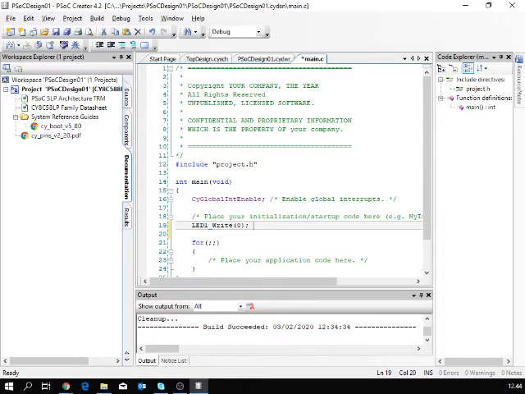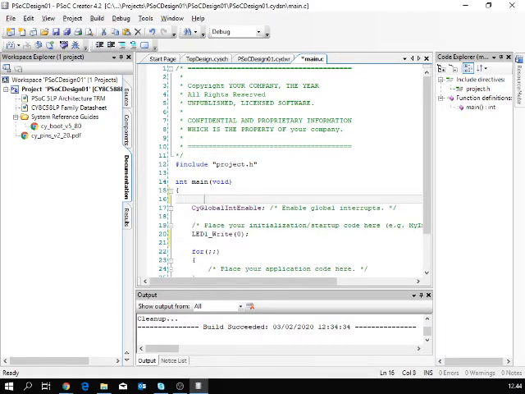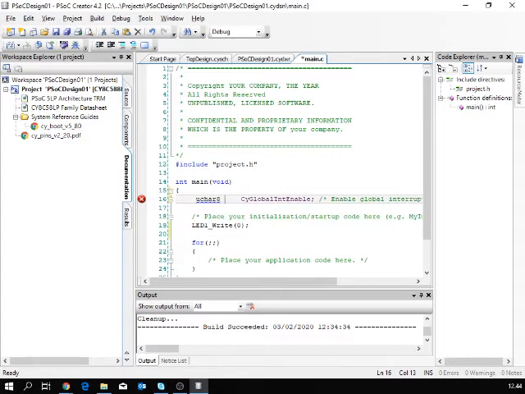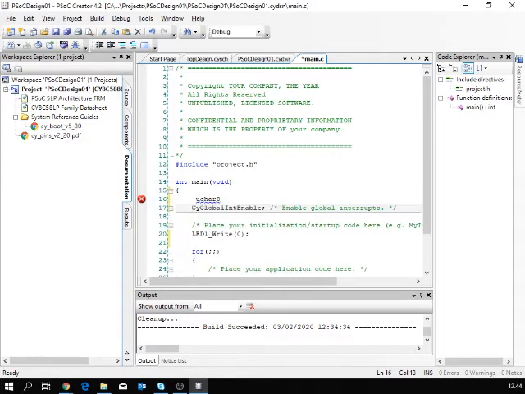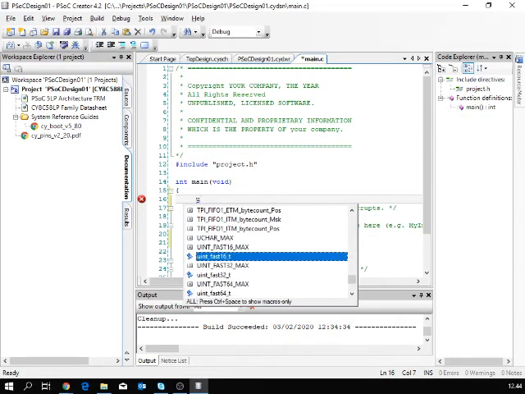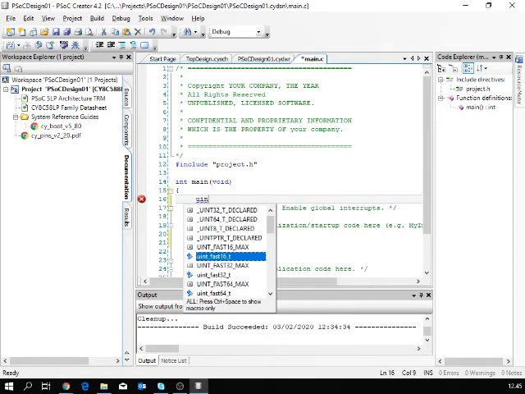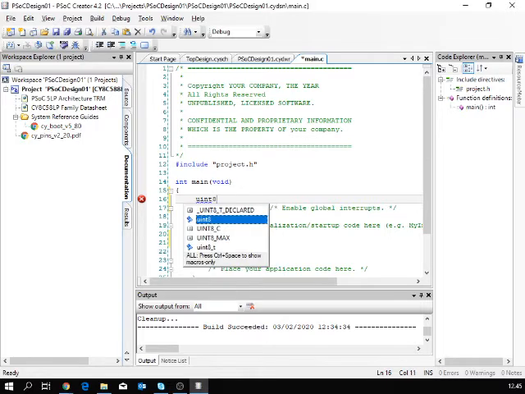But let's do this a little bit more interestingly. I also put there the unsigned character, 8 bits long. Was it, or is it uint? Wait a minute. Uint8. Yep, that's the type.